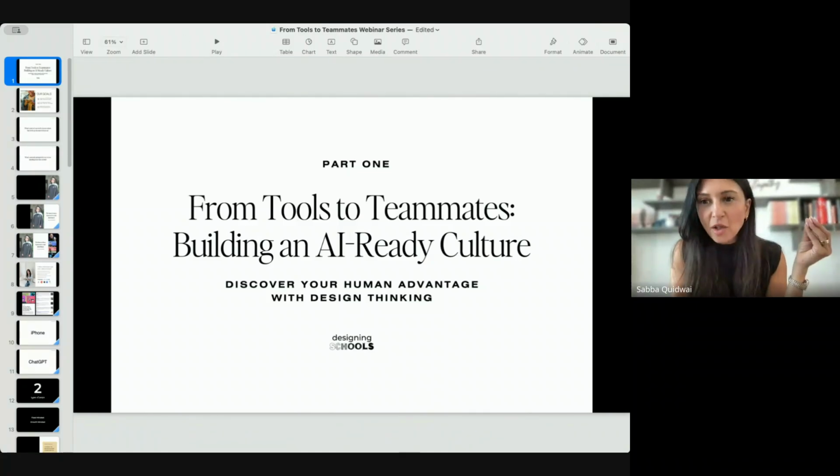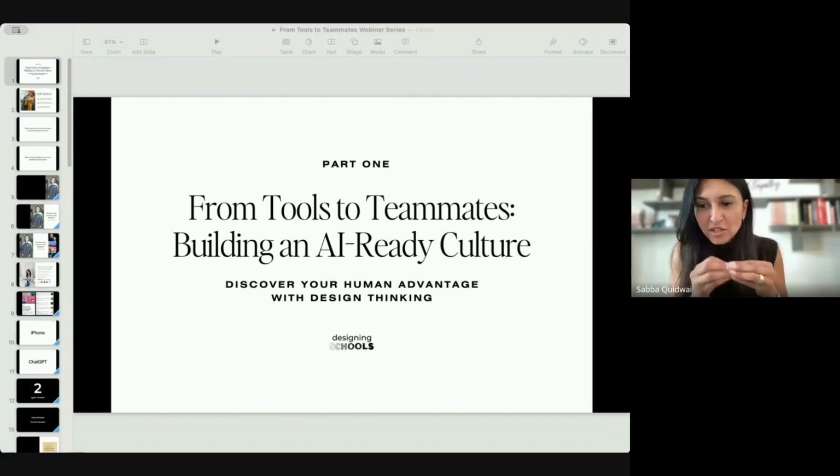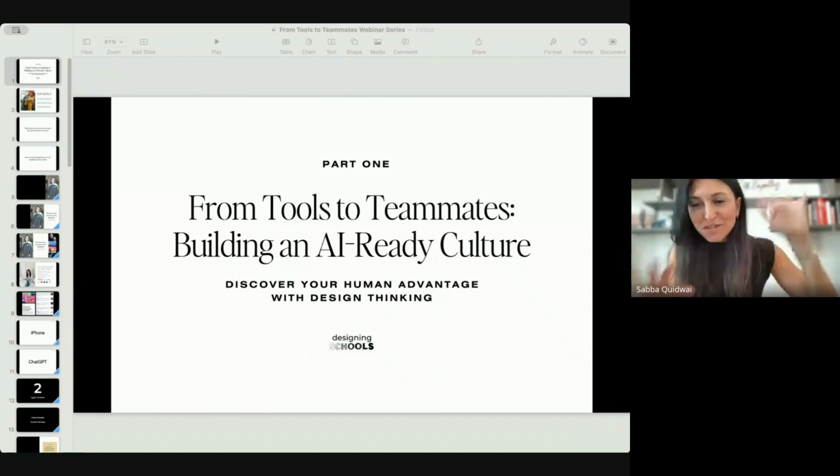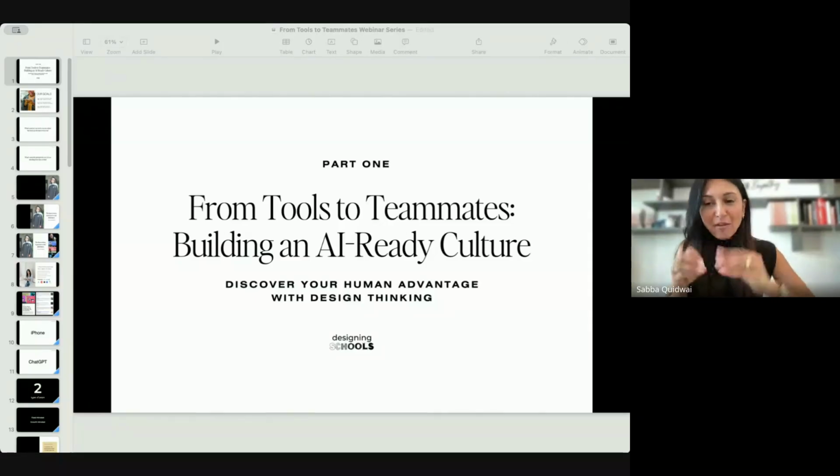Now, one of the things that would help me is if in the chat you can tell me what AI tool you are mostly using. I know many people are using ChatGPT, for example. But if you can tell me in the chat which tool you're mostly using, that will help me, because even though today I will mostly show you Gemini, just because from an organization standpoint Gemini is more integrated. It looks like a lot of you use ChatGPT and Gemini, which are very popular, but everything I show you that we do in Gemini can also be done inside of ChatGPT.